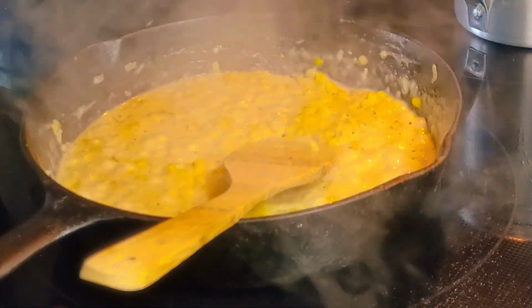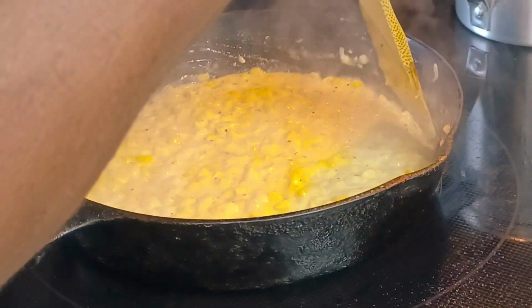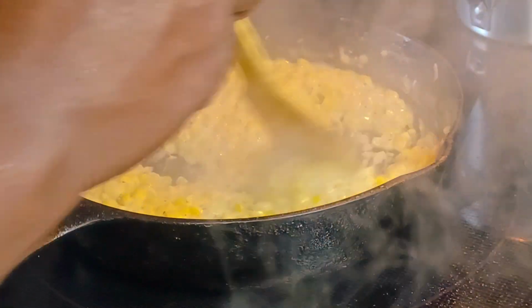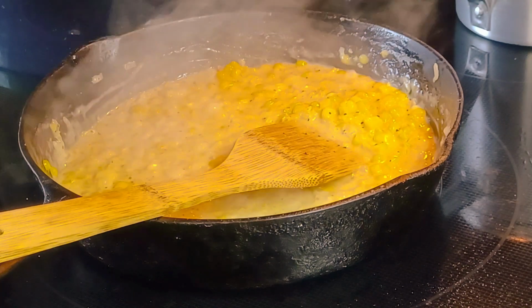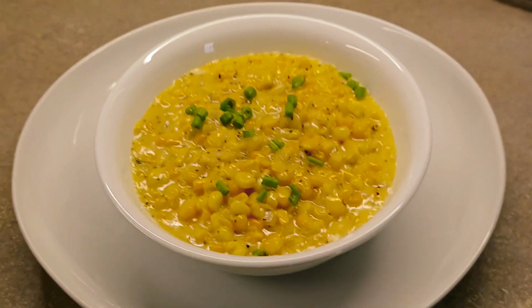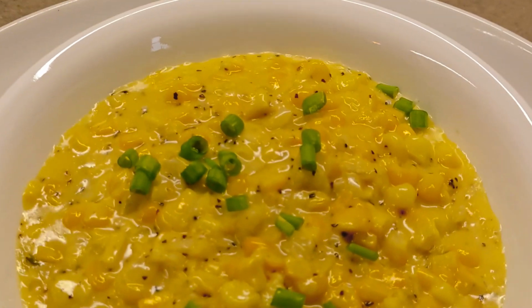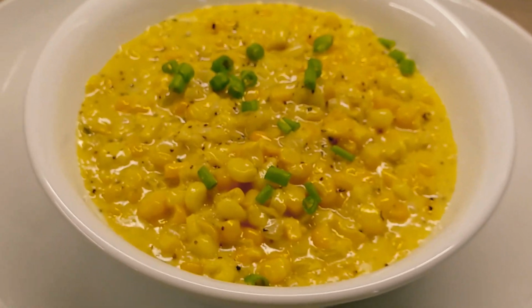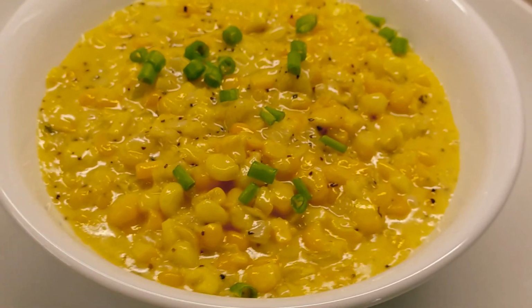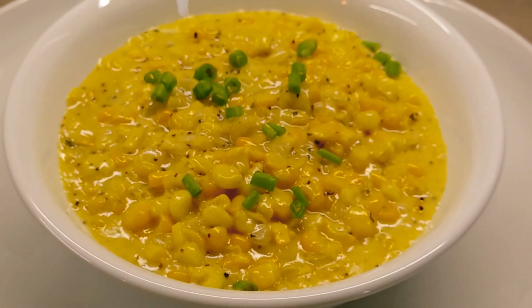I'll go ahead and turn my stove off because with this cast iron skillet, it keeps residual heat in here, so the corn will still cook a little bit. I'm gonna go ahead and plate it up and I'll be right back. All right, guys, so there you have it. Homemade creamed corn. And you can make this as thick or as thin as you want. If you want it to be a little less thick, then I would cut the cook time down some.